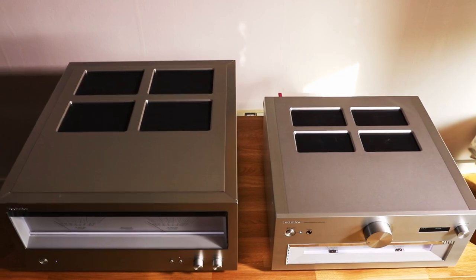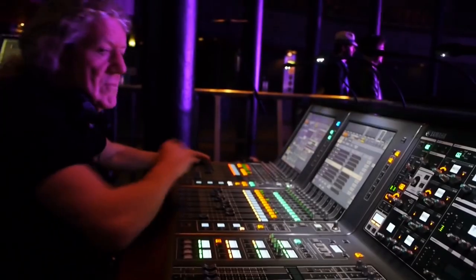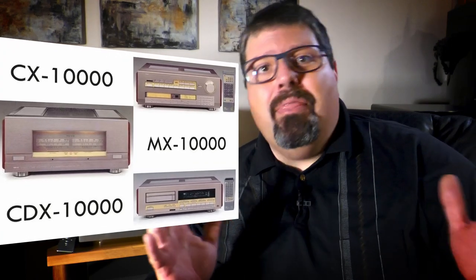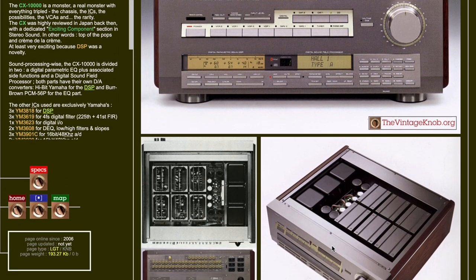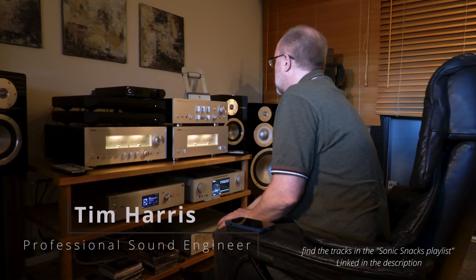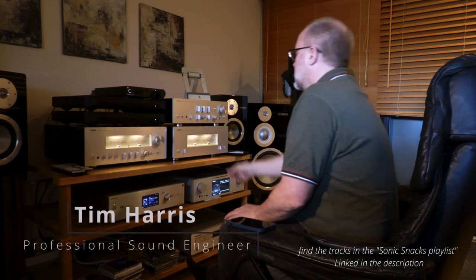Yamaha's top-end offering is the total opposite of Technics, which has refined digital from end to end. This is very interesting as Yamaha is a big player in the professional audio market, very creative for over 100 years with instruments, studio and PA equipment. Fast forward to 2017 and Yamaha goes totally old school in their pursuit of natural sound.